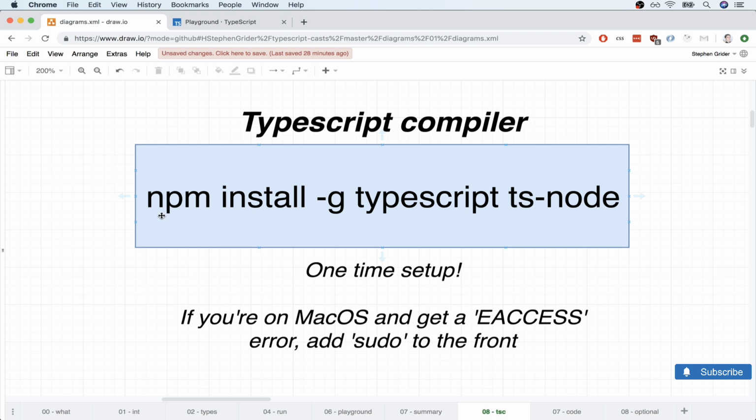So we're going to use npm to install TypeScript as a global module. We're also going to install a second module called ts-node. ts-node is a little command line tool that allows us to compile and execute TypeScript with one command at our terminal. We're going to use it in the first half of this course just for running some TypeScript very quickly without having to set up a full tooling installation kind of deal. So let's get to it.